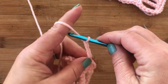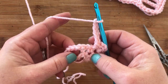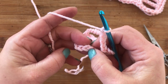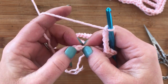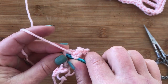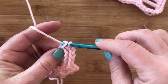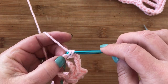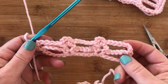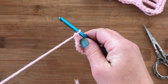Coming up on the end again — this is a little different from the regular repeat in the middle of the pattern. We're going to skip where we are, count five, and into the sixth one, work an extended single crochet. You can go through both loops or one loop — it's totally up to you. The extended single crochet is just chaining one and then going through both like a normal single crochet. You're going to repeat row two and keep repeating it until you reach your desired height.